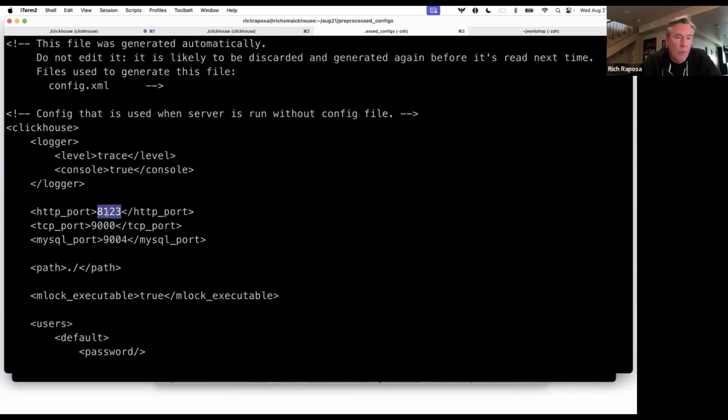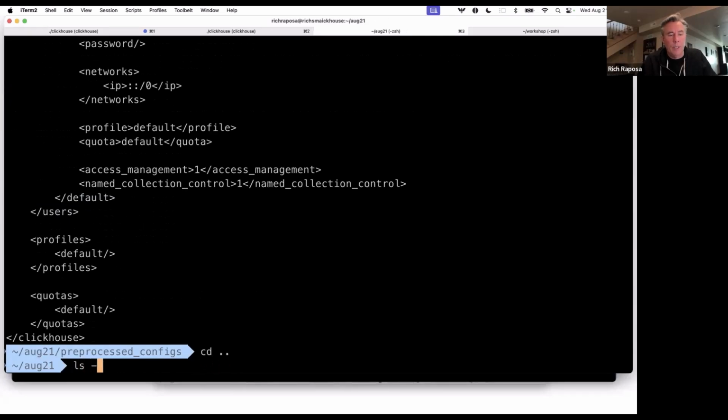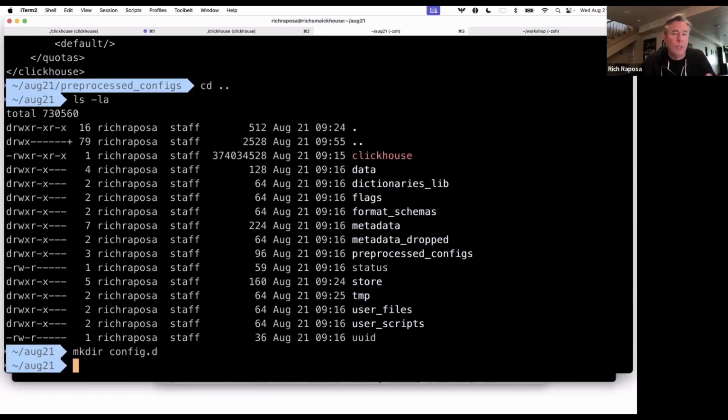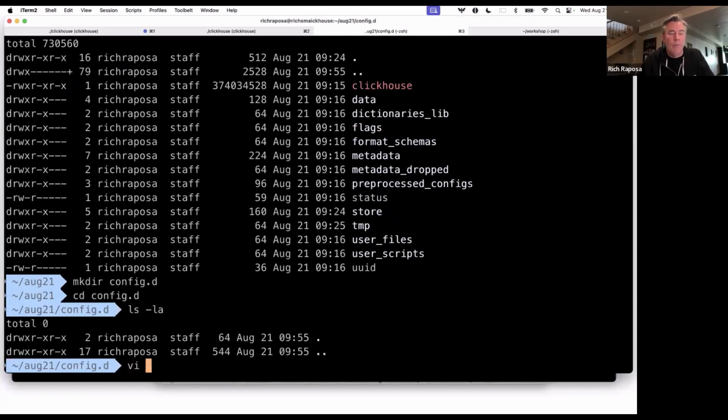For example, the port is 8123. Let's copy that. Let me show you something. If you want to configure something in ClickHouse, you create a folder called config.d. You're not going to have to create this folder in a production install; it's going to be there. I'm going to put an XML file in here.